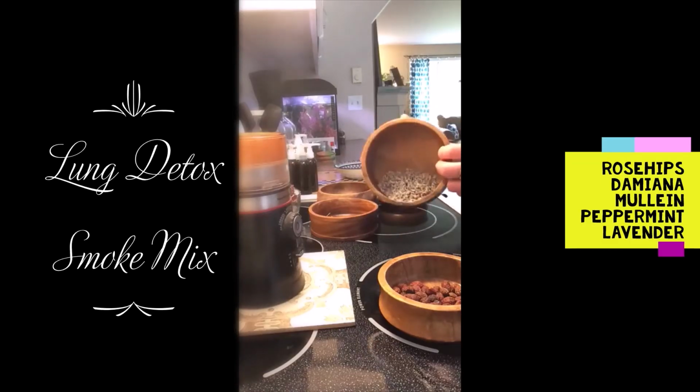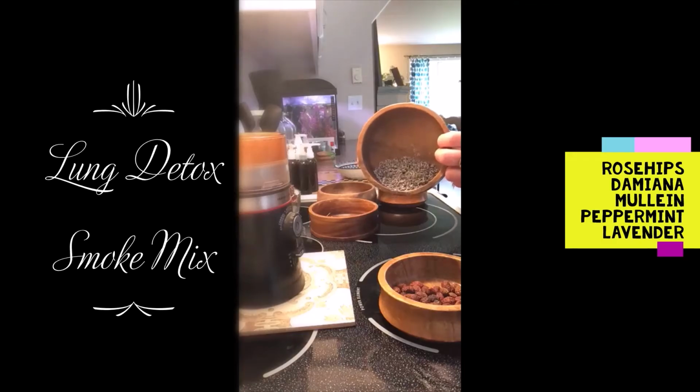Then I did a little something different this time. I'm putting some lavender in. I usually put St. John's wort, but I'm out of the St. John's wort until I harvest some new stuff, which will be coming soon. So I replaced my mix with lavender, which is also a lovely smell and a lovely taste in this mix.